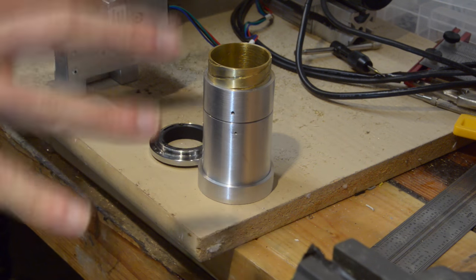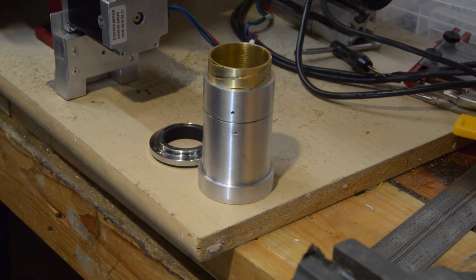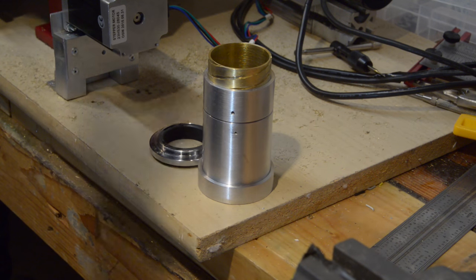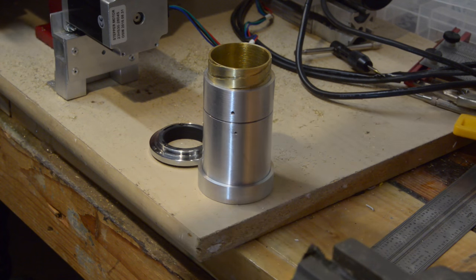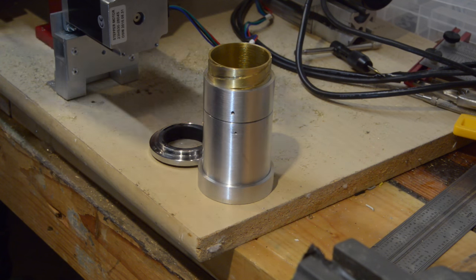Basically what we have here is the most basic type of construction that lets you focus a fixed focal length lens. Imagine a lens — go back to high school physics — if you have a lens and you have an object at infinity, so it's infinitely far away, imagine a point on that object radiating light. Those light beams will come out in a cone, but as you're infinitely far away, those lines will basically be parallel coming into the camera lens. Parallel rays coming into a 50mm focal length lens will be focused down to a point 50mm behind the plane of the lens.